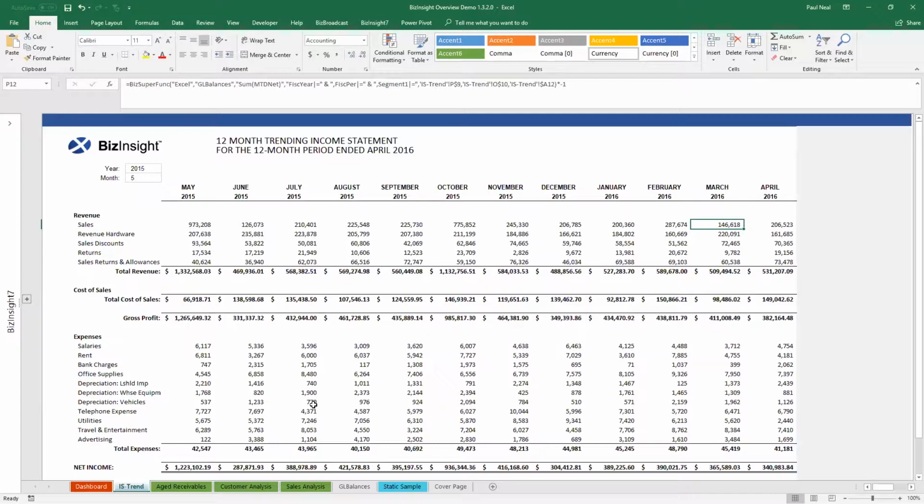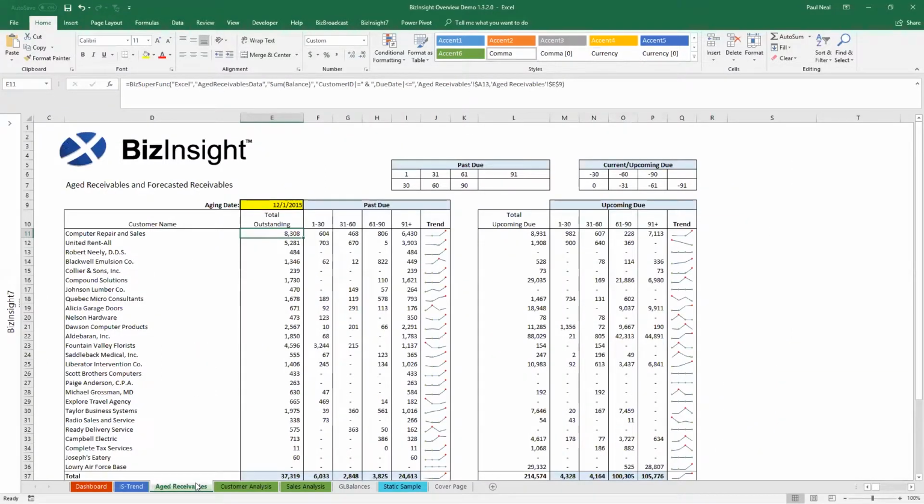It brings back the raw values. But what we want to do is we want to move beyond general ledger. All of these are based off of general ledger currently. But what I'm going to do is show you how you can answer more than general ledger questions. You can also answer questions such as, okay, who owes us money? And how you answer that question is you can do that with this aged and forecast receivables report.